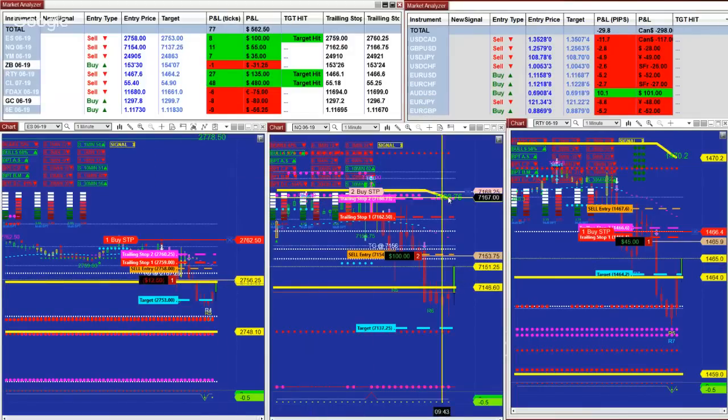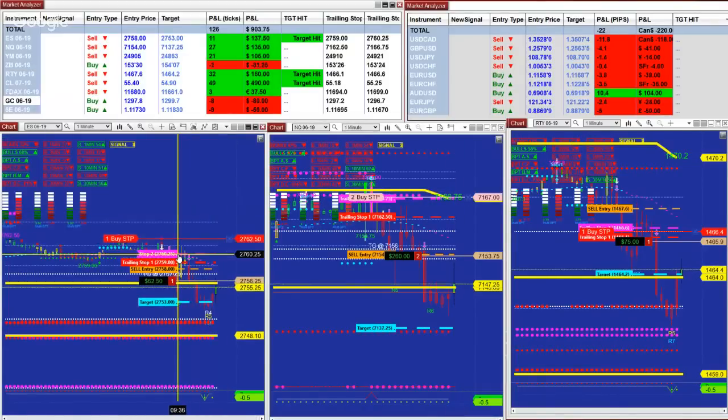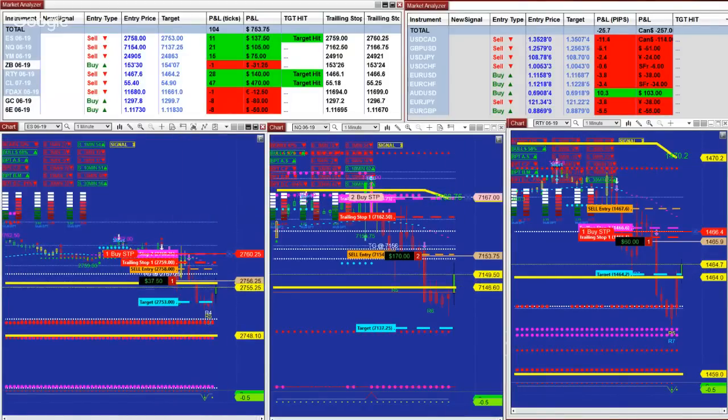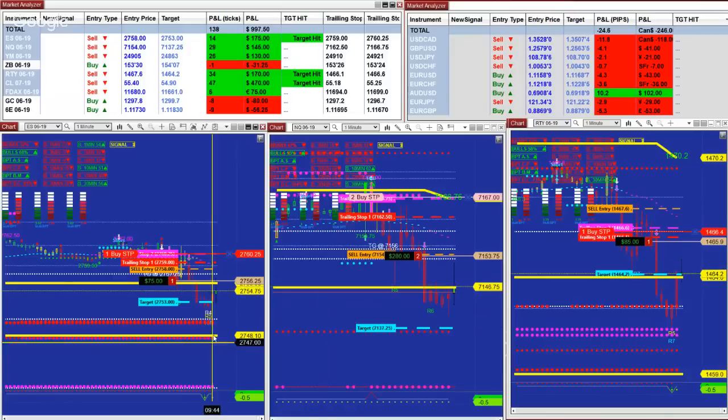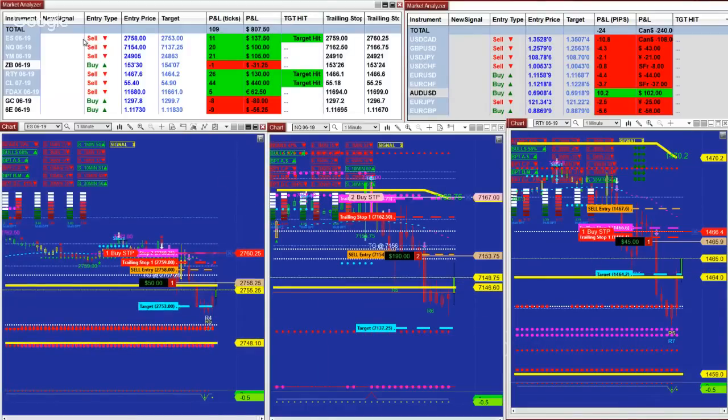So you can always follow the signals, and we will be covering today the full automated strategy, ATM, scalping, and swing trading at the same time. When the market hits the target, like what we have seen on an ES, then the ES will say hit the target. So it is very straightforward.